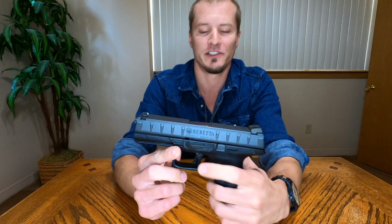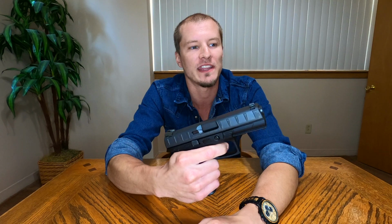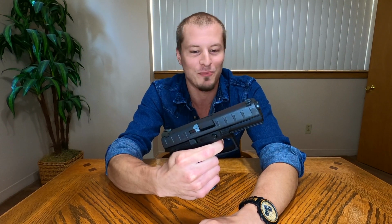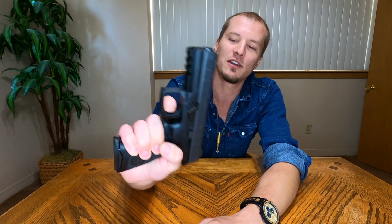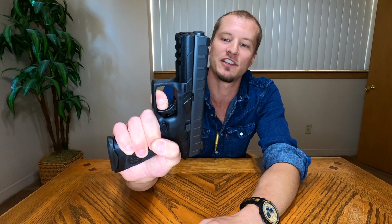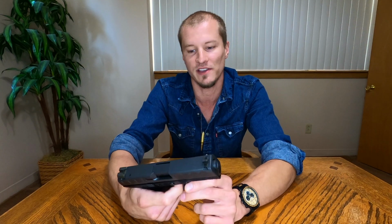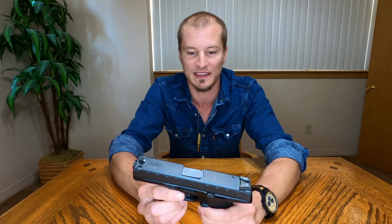Oh, as far as the trigger on this gun, so I think I did say it is a 6-pound trigger. It just has a very firm feeling to it. It feels so good. That break is just so crisp and clean on it. You know, there's just a little bit of play in the trigger right off the bat, and then past that, it is just so smooth. You won't even know you hit the wall. It surprises you every time, which is what you want. That's gonna let you be the most accurate with this gun.